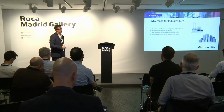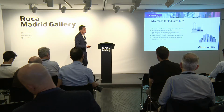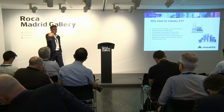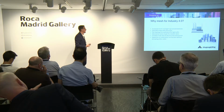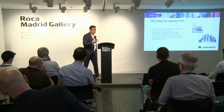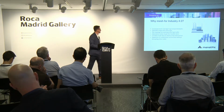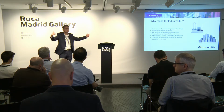Why should you consider IQRF, especially mesh, for your solutions? With mesh, which is one of our biggest strengths, you definitely get increased coverage. As was said, you can cover an area up to 10, 20 kilometers with the devices. This topology can withstand high traffic. We don't create routing tables, so the information will always get to the right device. I will show you in a moment how we propagate the signal over the network. And of course, extending, modifying, and building up the network is extremely easy.